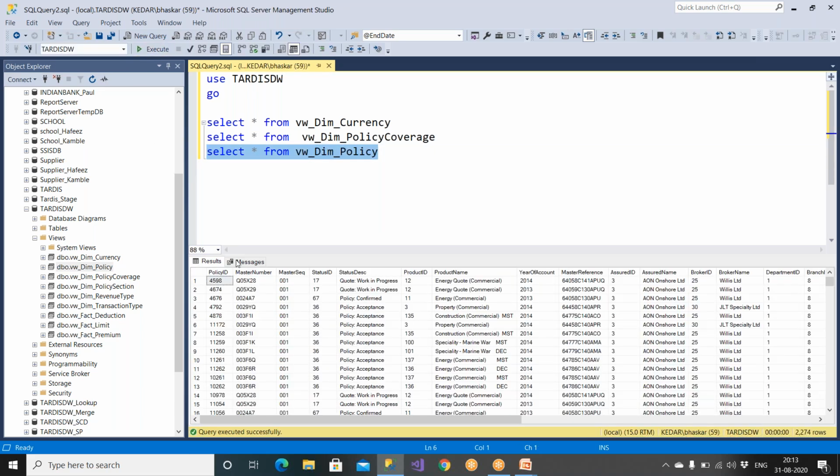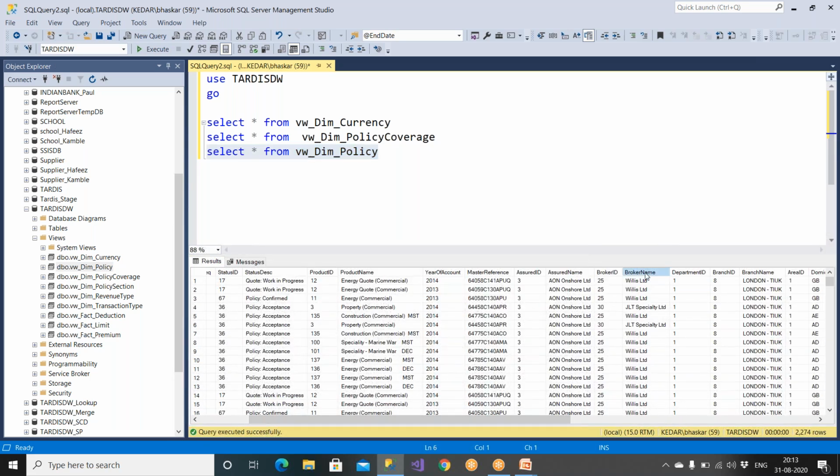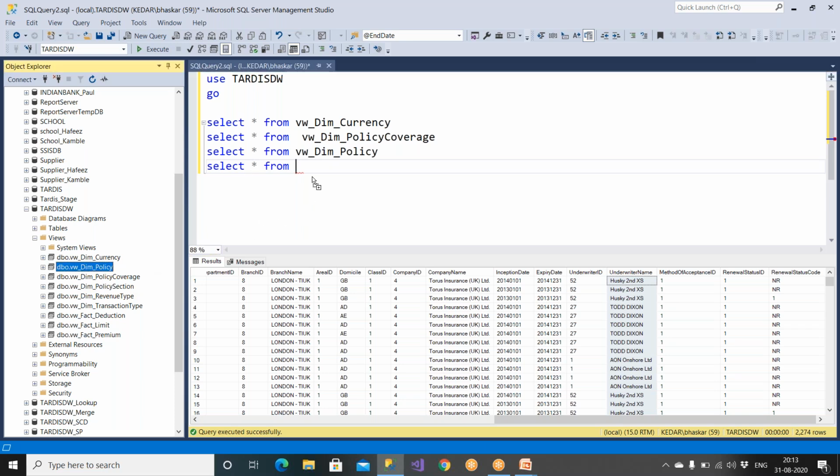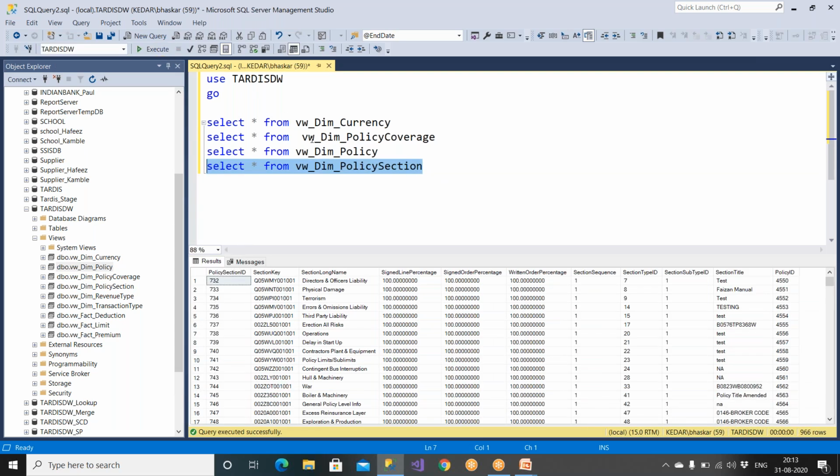A view is nothing but a query. So in this we have master number and a lot of assured name and broker name, branch ID, and you're able to see underwriter name. A lot of names are included. Now the problem was resolved, right? I am not including the reference tables here. I have created this view with the help of reference tables, and this view I'm going to be using later. Clear? Policy section, guys. So like that, we can create views, and using these views, you should be able to create a cube.